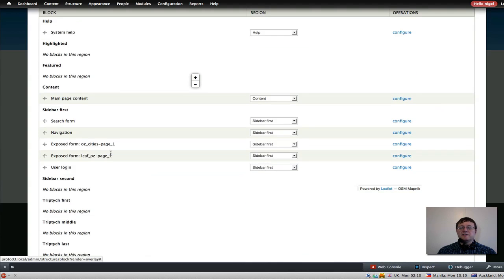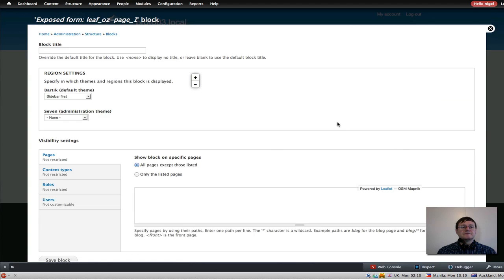I'm going to go back and configure the block I just put up here, because I only want the menu to show up in the Leaf Oz maps. So configure that. I'm only going to select only listed pages, and we're going to just select Leaf Oz.